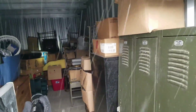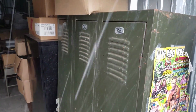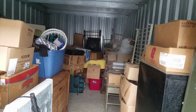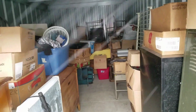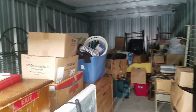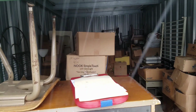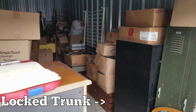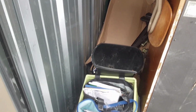Let me lay my pictures up here, guys. Now, I've sold a set of lockers like these orange ones with just two inserts in it for $200 on Craigslist. This looks like a full household unit. Like the looks of that trunk. Colder last week. It was colder when we done it then.